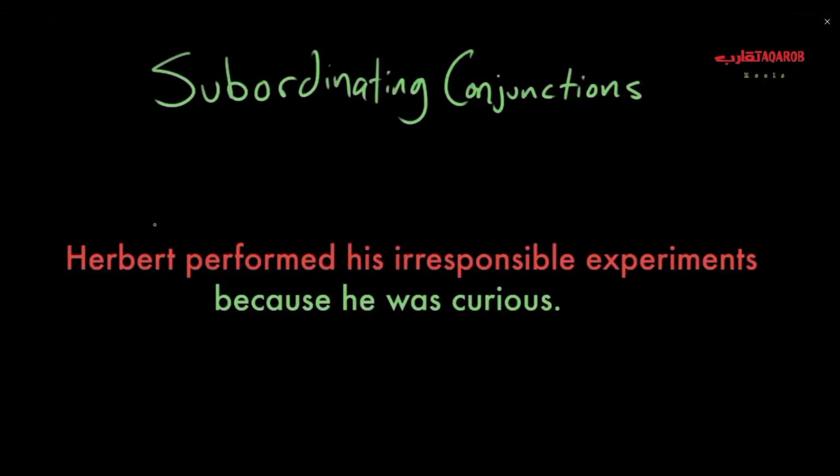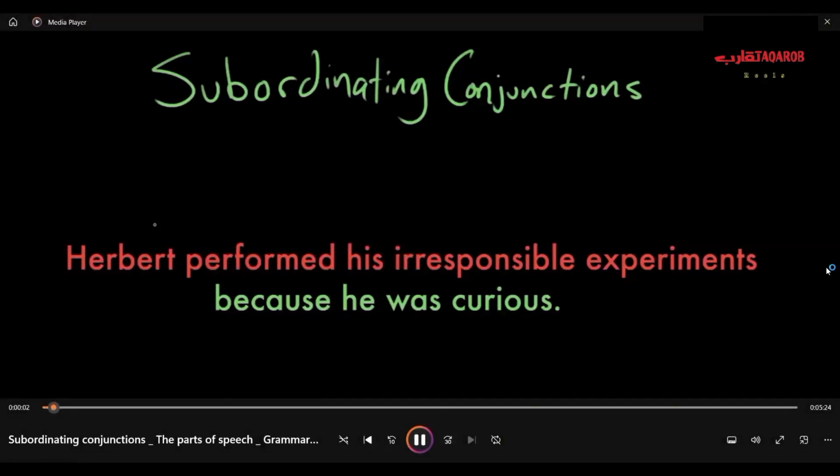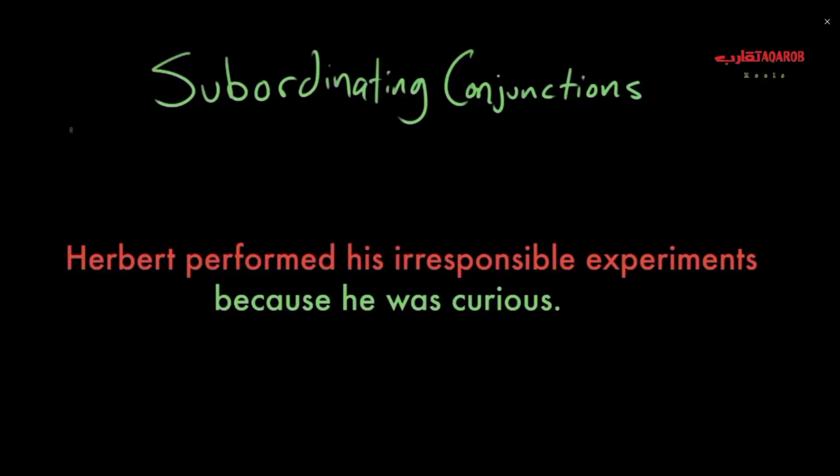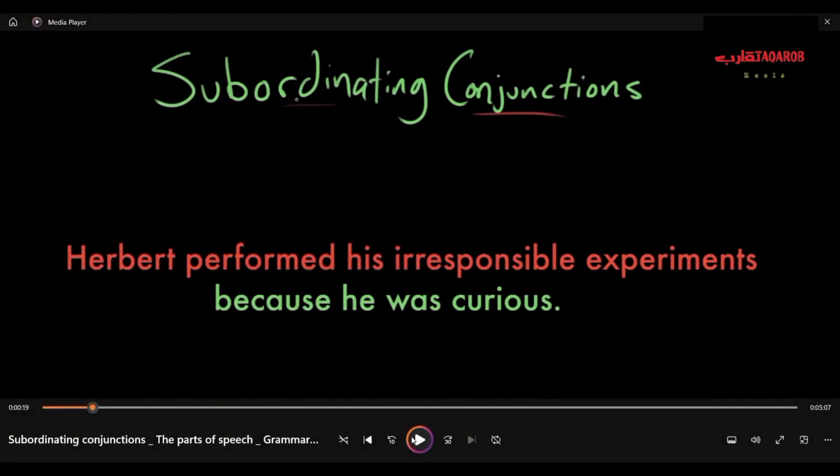Enjoy. Hey, grammarians. Today, let's start talking about subordinating conjunctions. Words like although and after and because. This is a pretty complicated topic, because in order to understand subordinating conjunctions, you have to understand the difference between an independent and a dependent clause. Guys, I hope you still remember what dependent and independent clauses are.